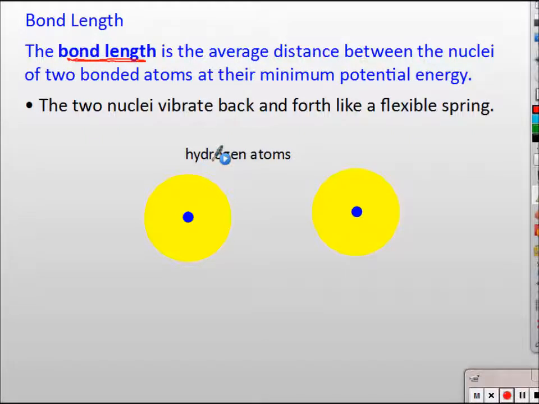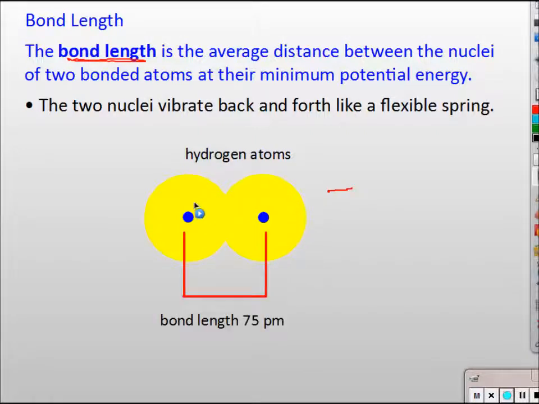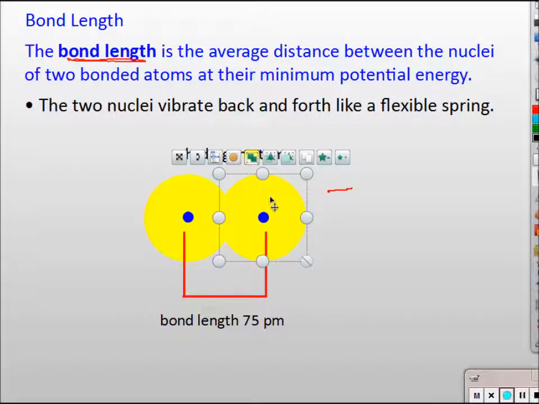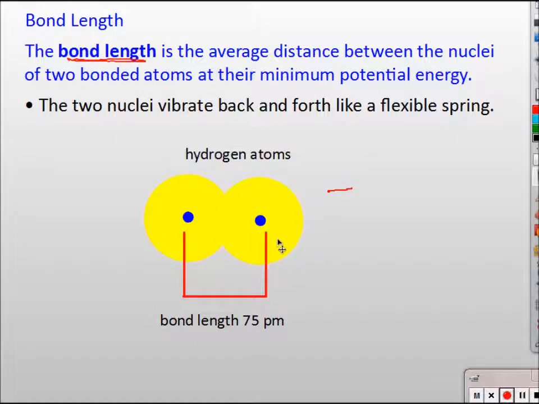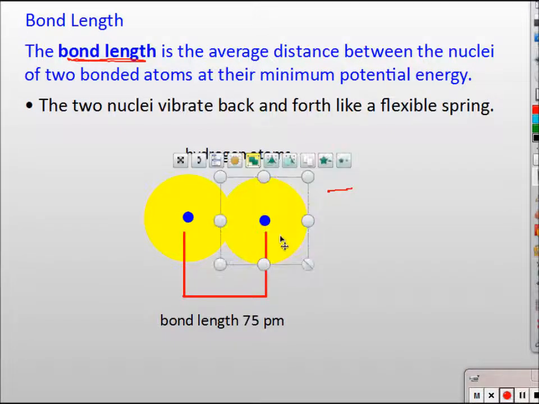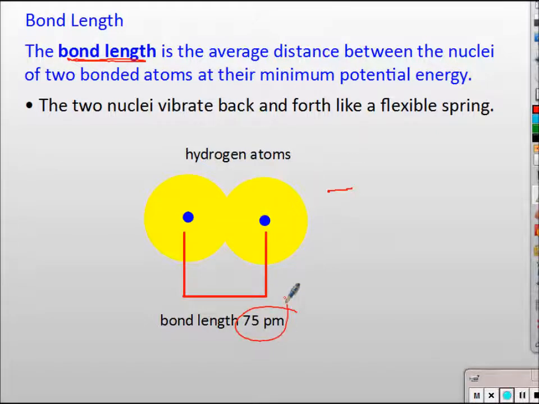If we look at two hydrogen atoms and we begin to take this one and pull it closer to the other one, it's not going to completely touch. How close will it get? Well, we're able to actually measure the nuclei of these atoms, and we can tell approximately how close. They're not going to get this close and just stop. We'll see them kind of vibrating around as the electrons are floating around both of them, and you'll see an average bond length of 75 picometers. And this is just for hydrogen, an example of the H2 molecule.